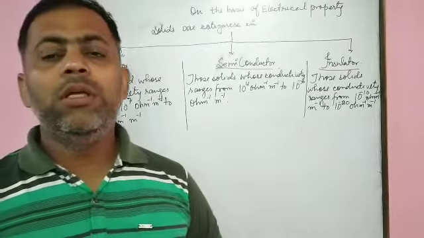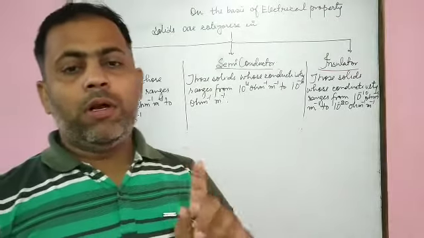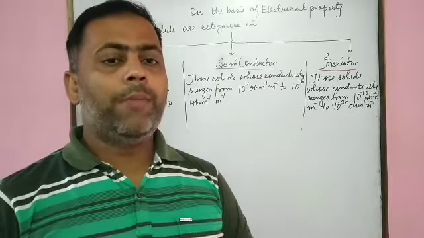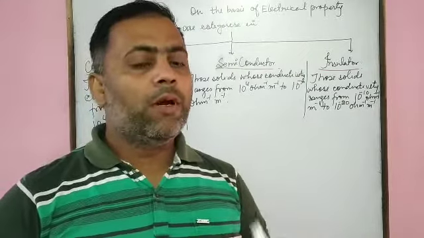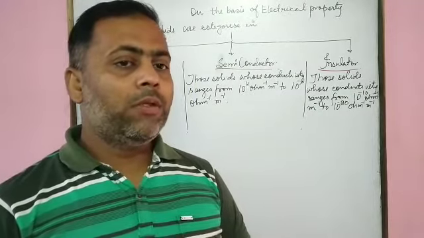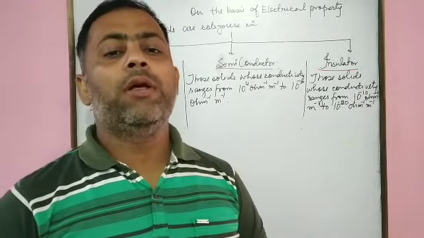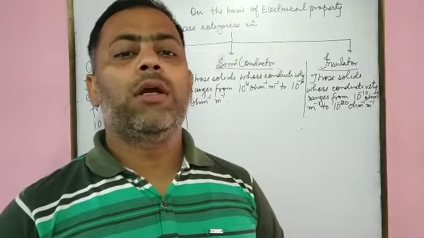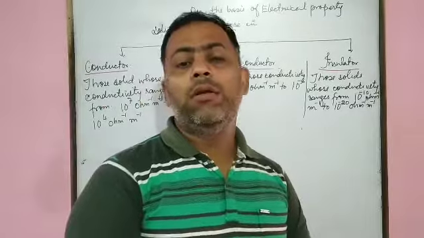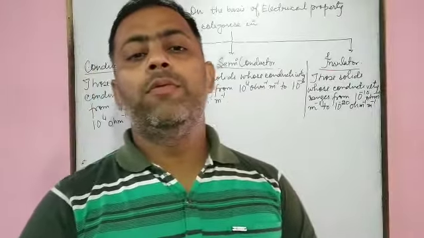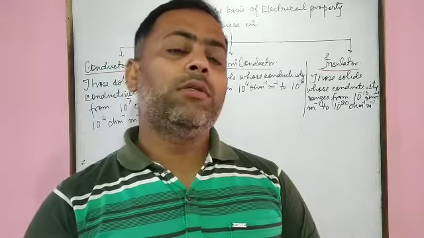We know that conductors can be categorized into two types. One conducts electricity in solid state. For example, metals conduct electricity in solid state because of the presence of free electrons, and therefore it is termed electronic conductance. But there are certain solids which conduct electricity in molten or liquid state, that is in the form of aqueous solution, and that is termed an electrolyte. It contains free electrons together with ions.